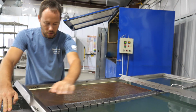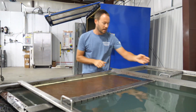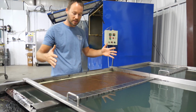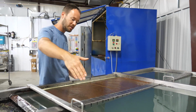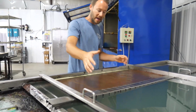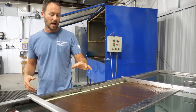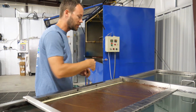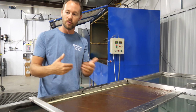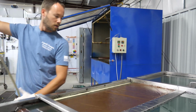So we've got our timer set for 1 minute, of course 80 to 90 degrees. What we're going to be doing on this is spraying it a little bit early, just because it is a little bit larger piece. I'm also going to be spraying it this way because I don't want to go this way and have it to where my second pass just starts to void out the pattern. So I'm going to spray it here in just a little bit, and then we're actually going to be going this way with it, and that way it keeps all the pattern real nice and tight, and I don't have to worry about the air moving anything. All right, so we'll take this.